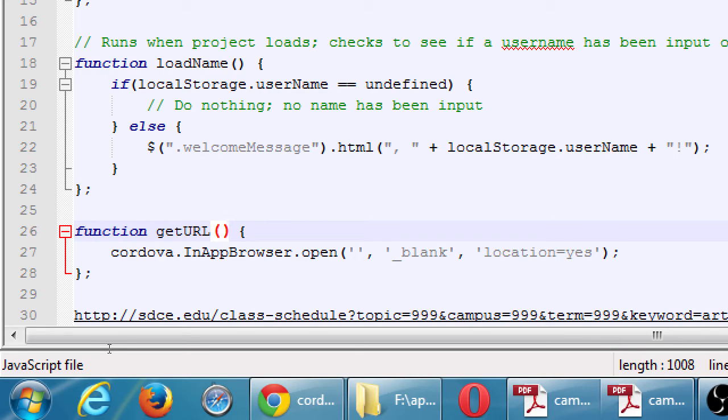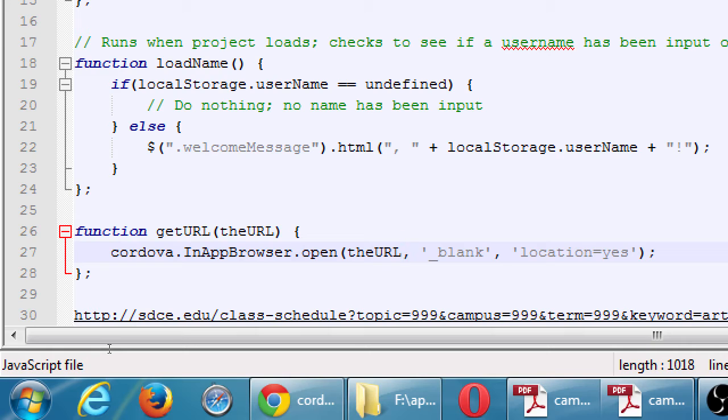And I'm going to say, okay, when we use get URL, we also have to specify which URL. So within the parentheses we're accepting a parameter, and the parameter will be called the URL. When I'm trying to get the URL, I can specify what the URL is. And then I'm going to change this so that it says the URL, not in quotes. Think of this as a variable. I'm passing a variable into this open method of in app browser. Therefore, if I put this in quotes, it would literally try to go to the website, the URL, not the URL in the variable. So add the URL, no quotes. Spelled exactly the same both places, of course.